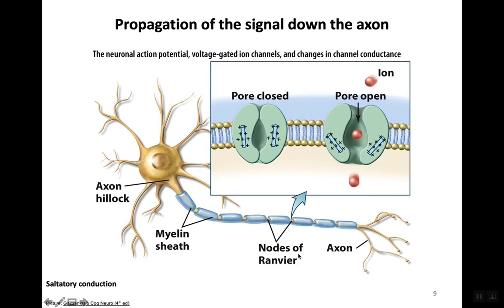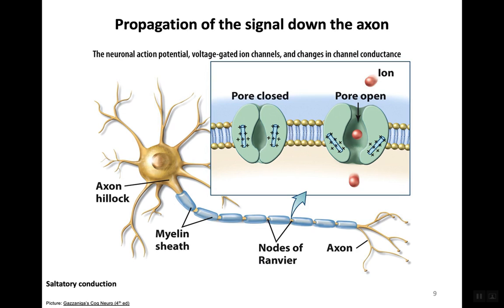And these are the nodes of Ranvier, which stand out by the fact that not only are they not insulated, but they have a high concentration of ion channels. So what happens is that as soon as the action potential reaches one of these nodes of Ranvier, then the ion channels serve to reinforce and reestablish the strength of that action potential. And then we can move on step by step from one node to the next until we reach the axon terminal at no significant cost in the strength or the ability to preserve the action potential.